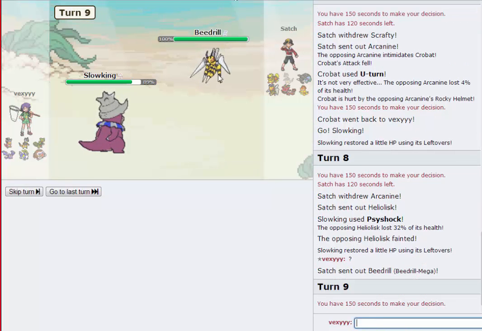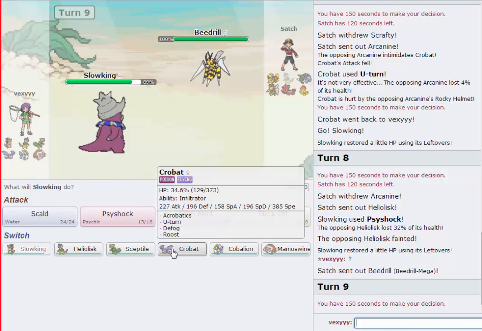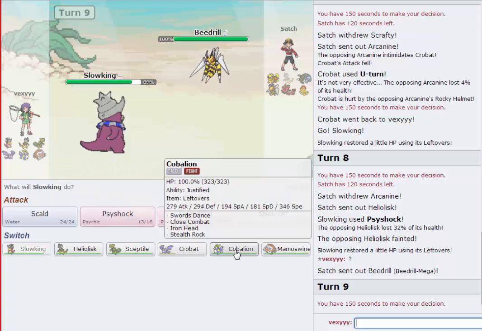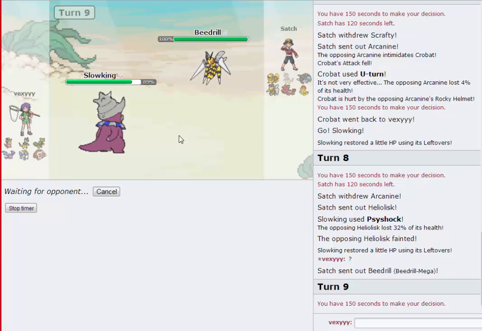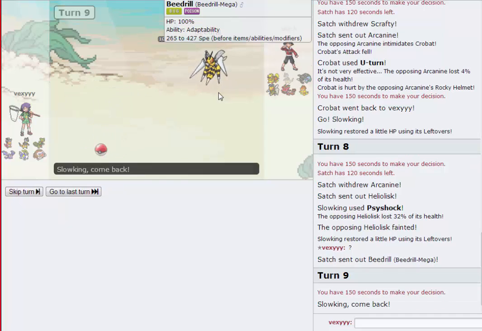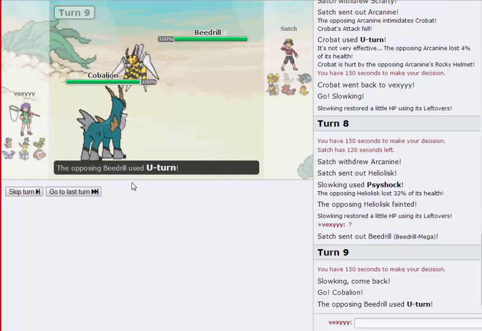He'll be like, just go into Crobat? Ooh, no. It's gonna get too cute. Cobalion? Go into Cobalion. Yo, yeah. We have two counters chilling. Yo, Cobalion, dude. How much does Dark Pulse do? Don't worry about it. He's U-turning here, and then I can get my rocks up for free. Yeah, he's definitely U-turning. Get predicted.